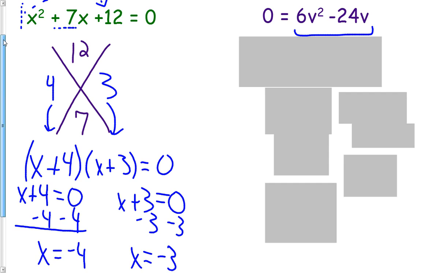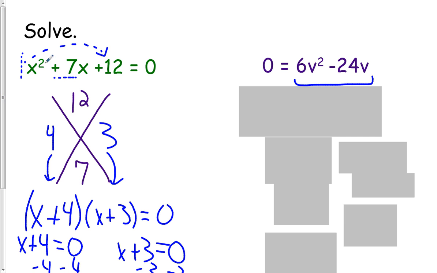And one last reminder is that you can plug negative 4 and negative 3 just one at a time into the equation to see if it works. Negative 4 squared plus 7 times negative 4 plus 12. We get 16. Negative times the negative is positive. Minus 28. 4 times 7 is 28. And then we've got the negative sign. Plus 12. So if we add the positives together first, they equal 28. 28 minus 28 is zero. So that one works.